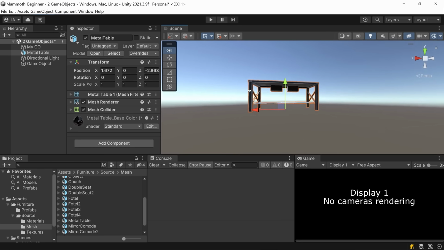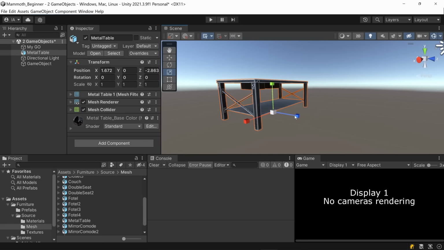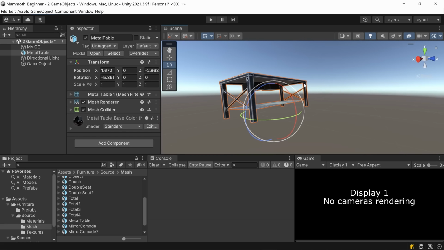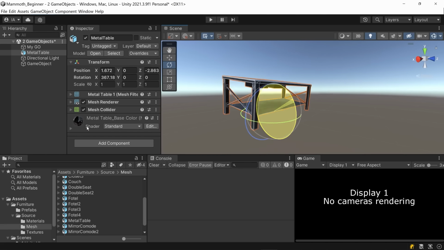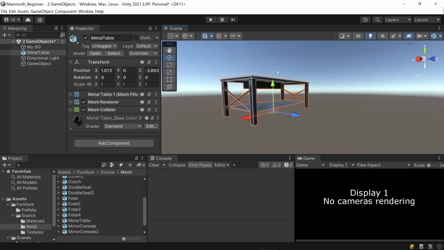And you can see that around the pivot mode is where the stretching is happening. So it's happening around the bottom, from the bottom middle part. And this is also where the rotation is happening around. So it doesn't happen around the center of the object or around the top, it rotates around the bottom. If you were to move the pivot somewhere else, then the rotation would happen around that point.